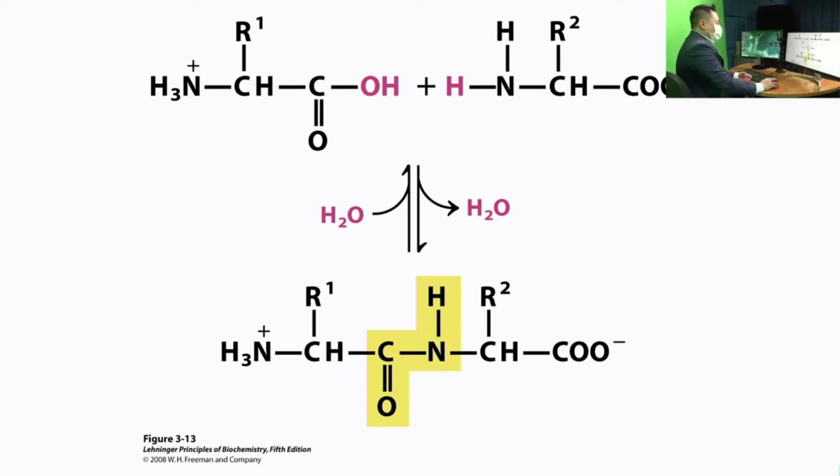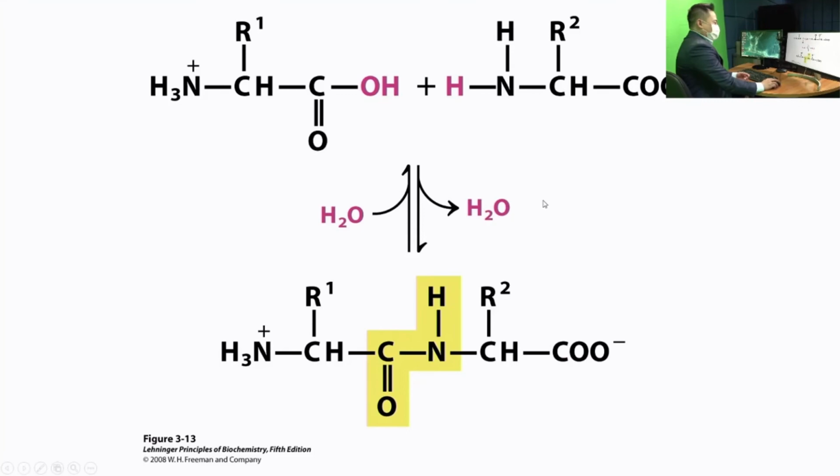Now we're going to be talking about the formation of the peptide bond, that is C=O and NH right here. Between these two amino acids, from the first amino acid, we're going to take out one hydroxyl group from the carboxylic group right here, and one hydrogen atom from the amine group right here. When they combine together into the peptide bond, it will remove one water molecule. That's why it's called a condensation reaction.